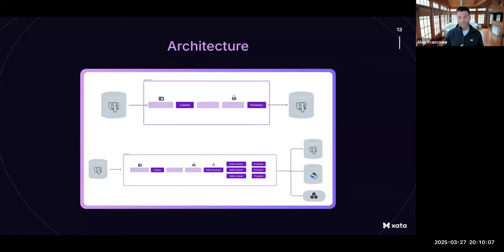On the other side, the processor processes a WAL event. There's a Kafka batch writer that writes WAL events to a Kafka topic and can fan out sequential events. There's a search batch indexer that indexes data to OpenSearch and Elasticsearch, a webhook notifier to send notifications to any webhook endpoint, and then there's a Postgres batch writer that writes to another Postgres instance, and this is where we'll be spending our time today.